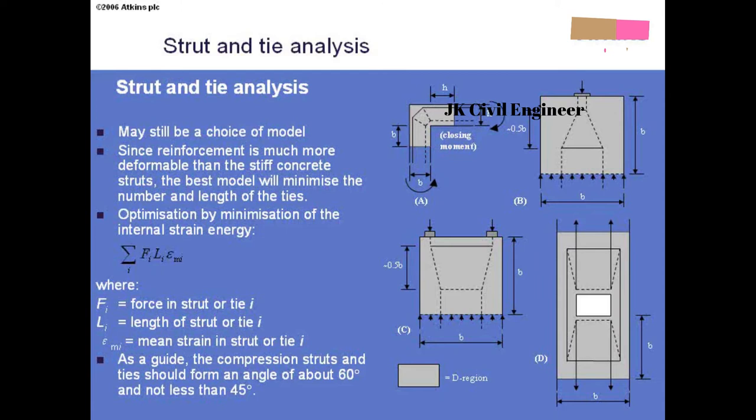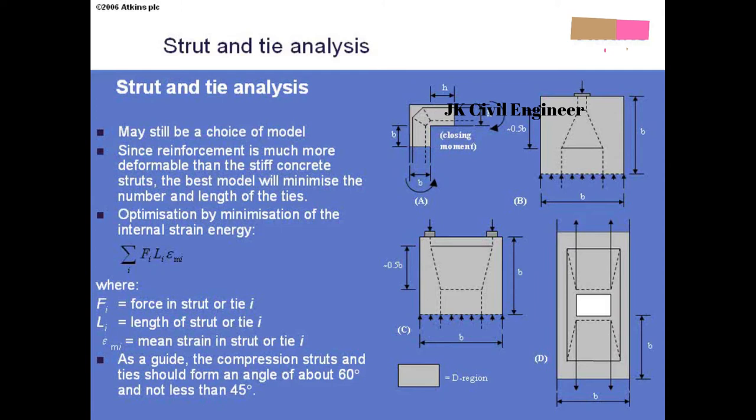I like the one at the bottom here as a bullet, as probably the best guide. Generally, if you make the angles between the struts and the ties between 45 and 60 degrees, then you've pretty much got a well-conditioned model. So that's probably the best guidance. And I think you'll find most of these have actually satisfied that 45 degrees between the strut and the tie, with the exception of the model down the bottom right here of the system going past this access hole. That wasn't deliberate to make the angles between the struts and ties here about 70, 80 degrees.